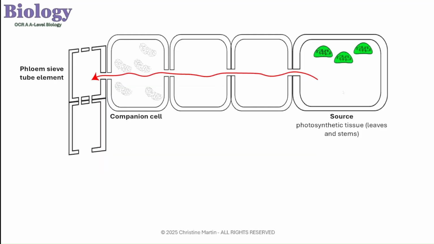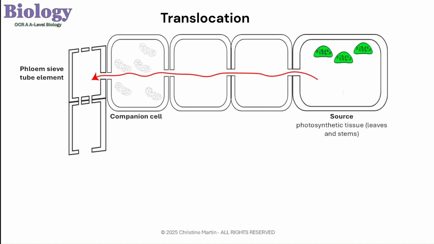So the next thing we need to think about is photosynthesis uses water and carbon dioxide to produce glucose and oxygen. The glucose acts as a respiratory substrate, while the oxygen is required for aerobic respiration. Not all parts of a plant can photosynthesize because not all parts have chloroplasts that enable them to do the process of photosynthesis.